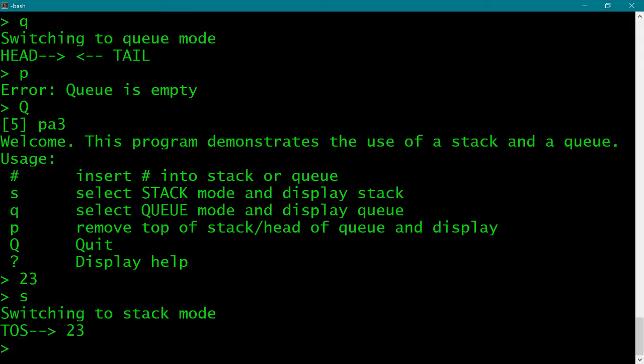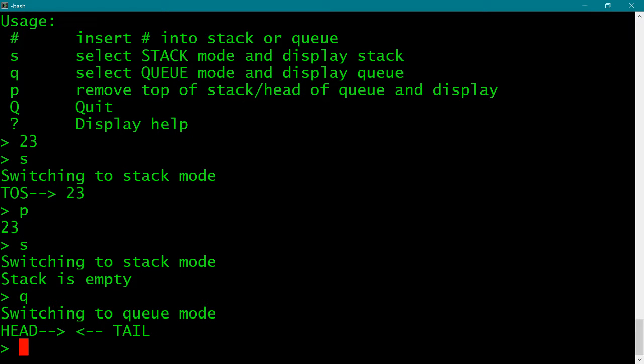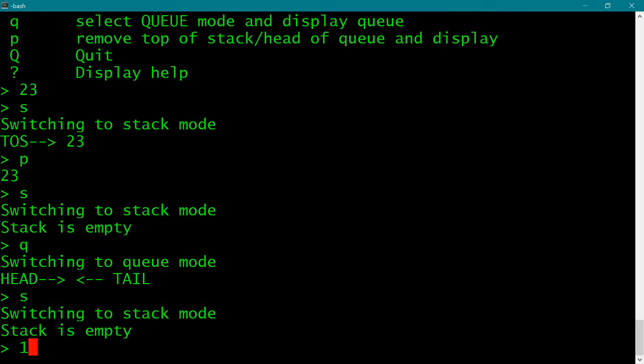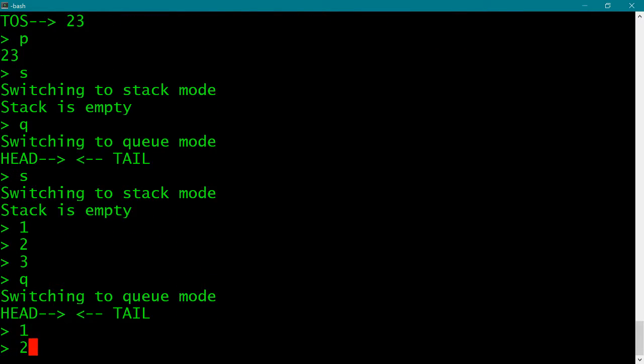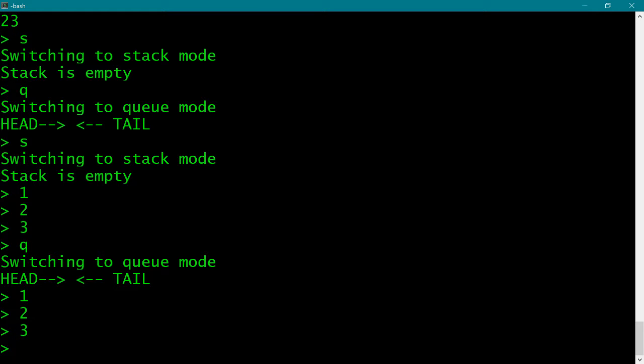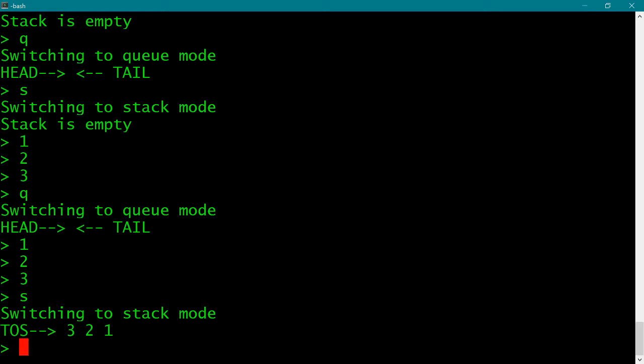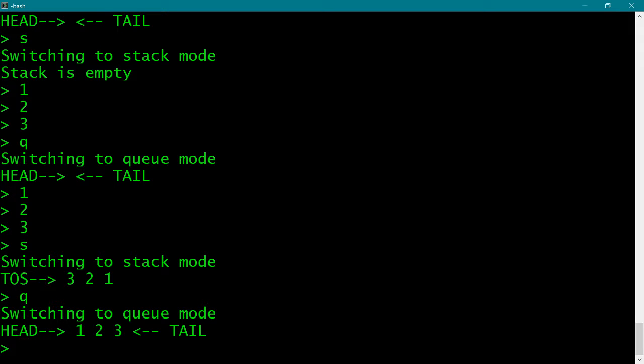All right, that's really all the program does. It lets you put things in, lets you take things off. So my stack's empty, my queue's empty. If I put in 1, 2, 3, and then I switch to queue mode and I put in a 1, 2, 3, I've inserted in the same order. My stack stored these things 3, 2, 1. My queue stored them 1, 2, 3. That's the essential dualism between stacks and queues, right? The stack basically reverses the order.